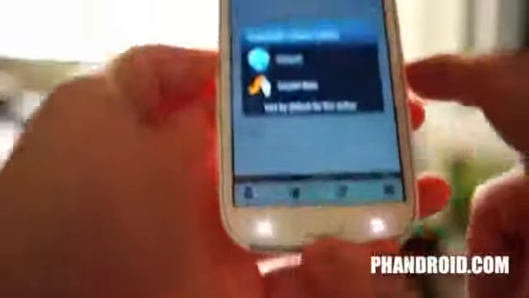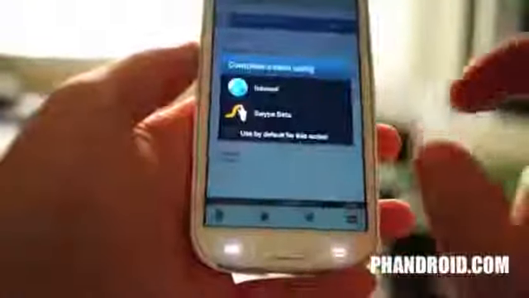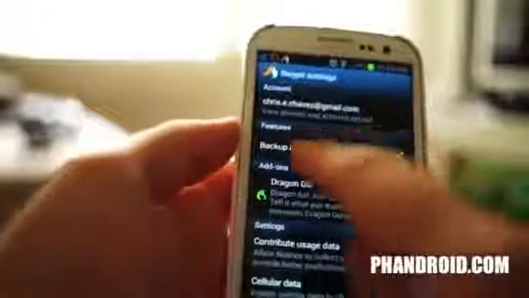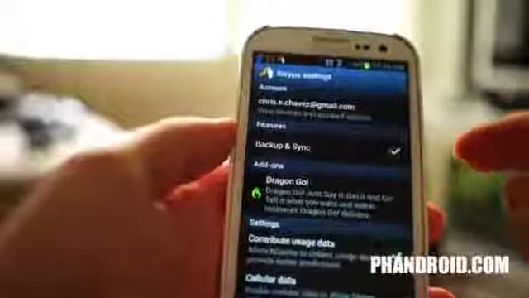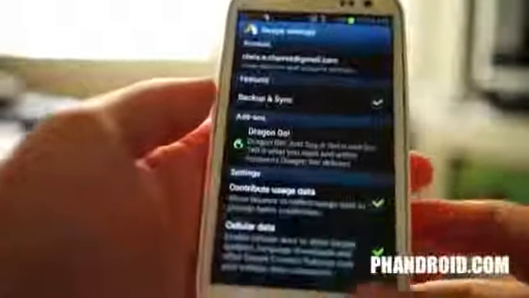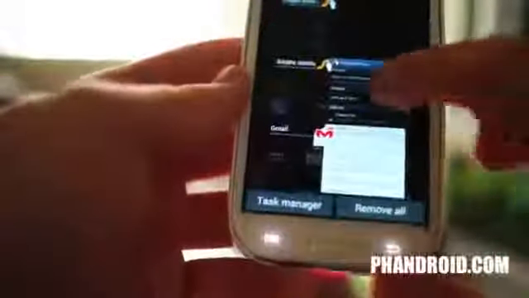I guess I'm going to go ahead and do the registration process. Accept all that stuff. And it's asking me to check my email to complete registration. Let's go ahead and open that up. Oh, so you can just click the link that they sent to you. It's going to pull up what do you want to execute, Internet or Swype Beta? Let's say Swype Beta, duh. And then there it goes. The features for backup and sync weren't enabled, but now it's enabled and everything. So I guess we're ready to rock and roll.